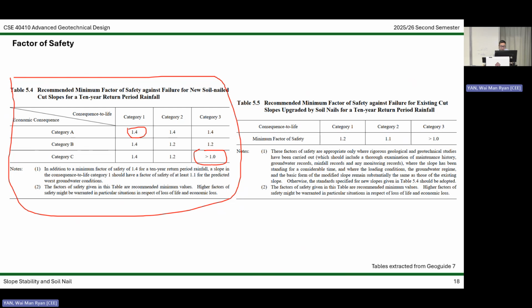But we try to strike a balance between the economic and the life consequence. This is for new slopes. If I have an existing slope and I know the factor of safety is not satisfactory, I use another table. And in this one, I simply consider the consequence to life if this is an existing slope.